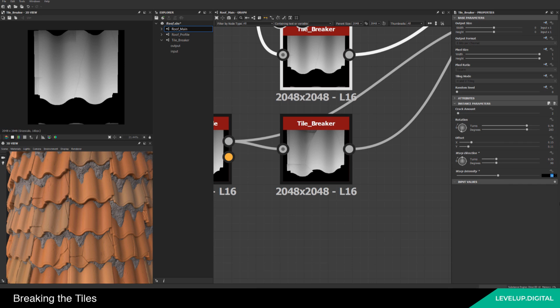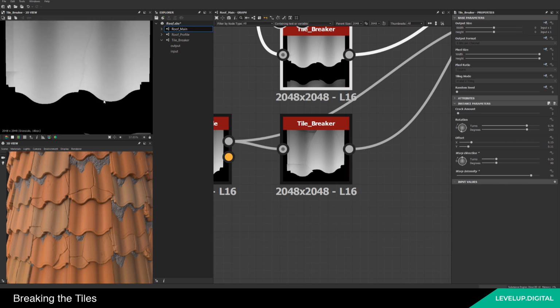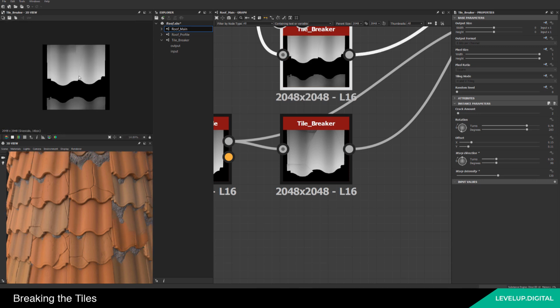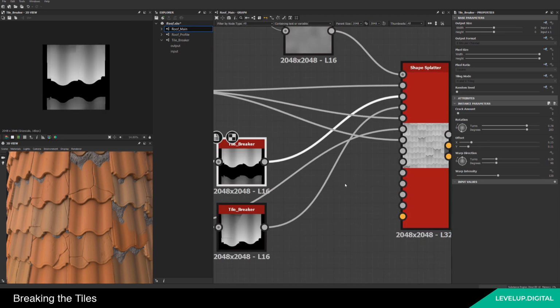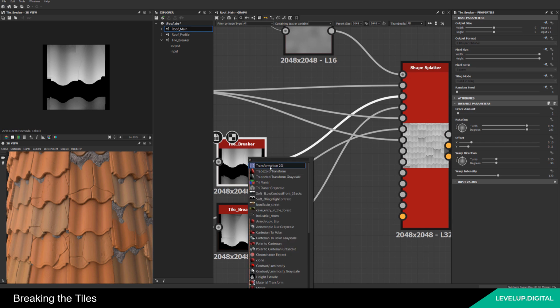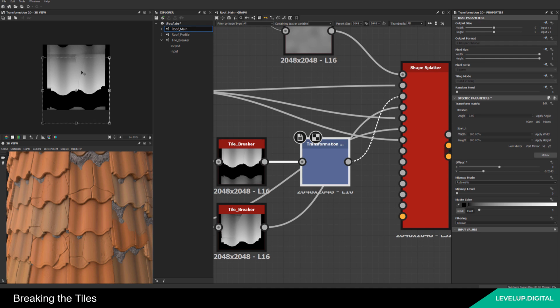We can crank this up a lot if we want to. I just want that tiny bit of separation, that's cool. The only problem with pushing it off like this is that we have to go in here with a transform node to correct it back to the center.